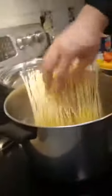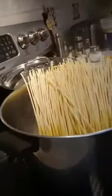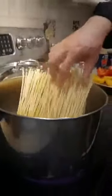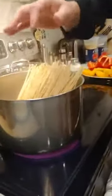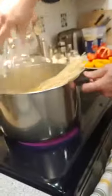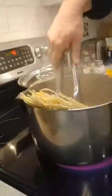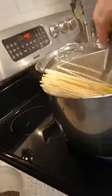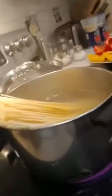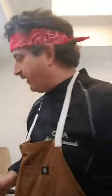They look like breadsticks. So, bucatini is like the straw noodle. It's got a little hole in the middle. These noodles will take a little bit of time, but once we get the noodles cooked, this dish will happen very quickly. It'll come together very quickly.